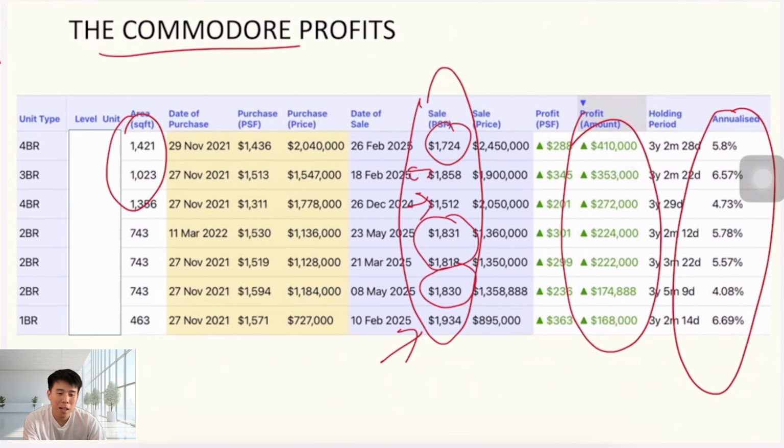I do understand for the north area, especially like Canberra, it's not commonly accepted by the majority of Singaporeans. But in the end, the area itself does still have its natural demand, seeing that it can still transact in the 1,008-1,009 range for a newly TOP project at Canberra MRT area.